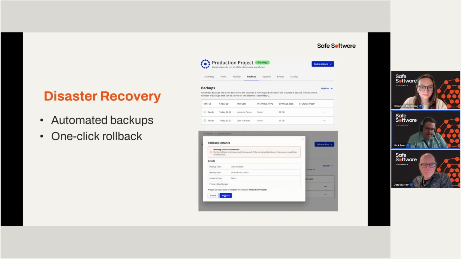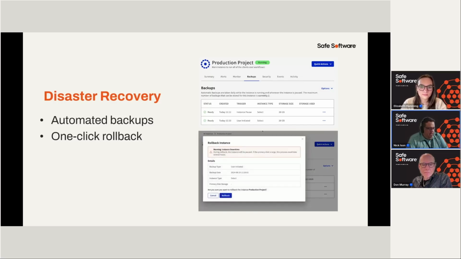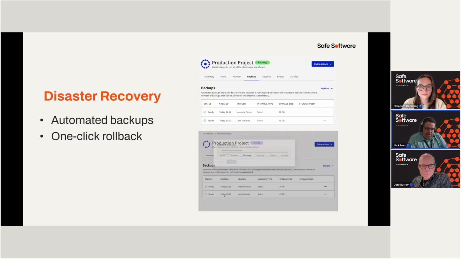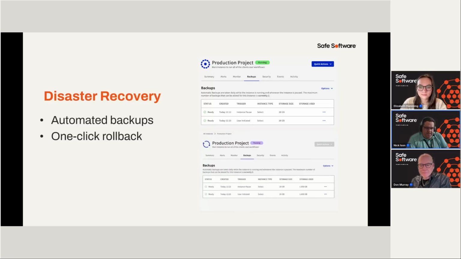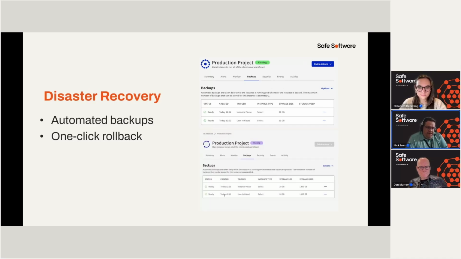You can see with the animated GIF here, you choose your backup, you can hit rollback, and in 5 to 10 minutes, it'll be restored just like nothing ever happened at that exact date and time. It's really an incredible process too, and it's so rare to see something so fast and easy. And once it's up and running, like I said, it's like nothing ever changed. This is huge, and in the world today of lots of users having access to platforms, mistakes can be made, and this is a great way to be able to just roll it back without any worry.